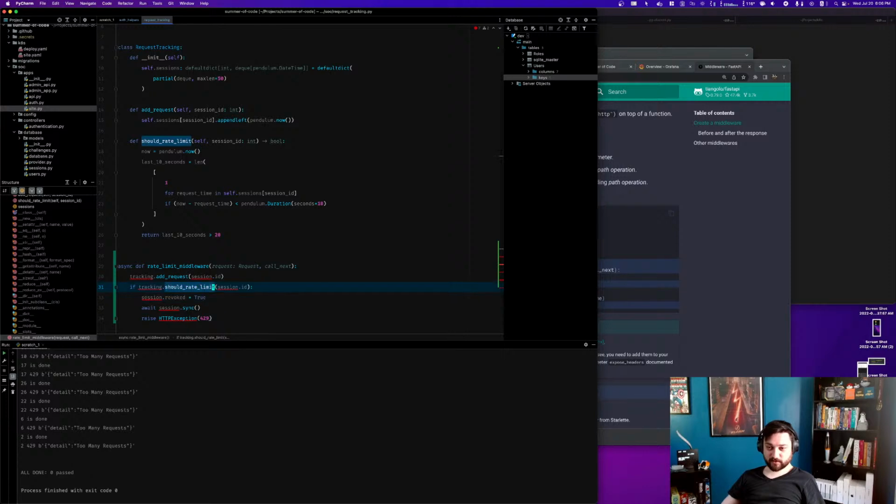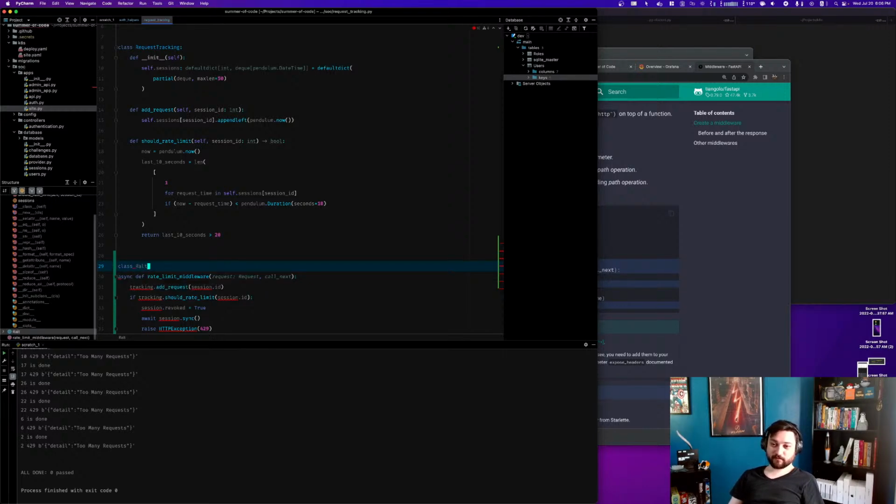Alright, what do we do? To paste this, we're going to paste that. Even better, this is going to be a class, RateLimitMiddleware.